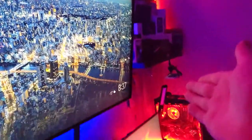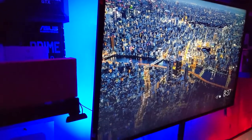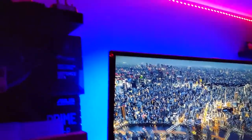And here is our brand newly installed Govee LED strip coming upside down. And it makes an awesome addition to our blue LED strip, the RGB, but it's just the color configuration that we have. It's a blue to red gradient.